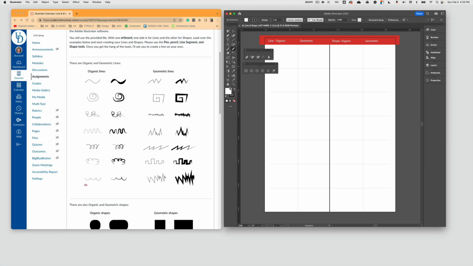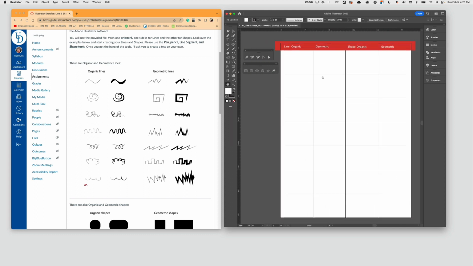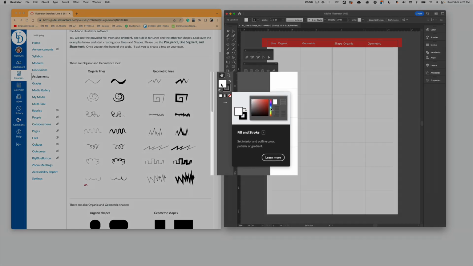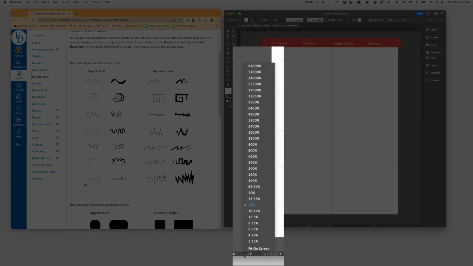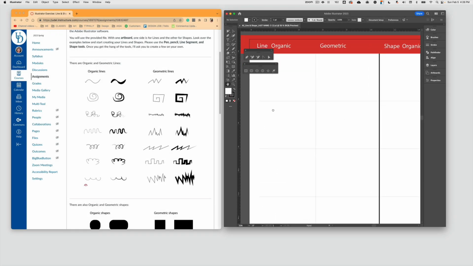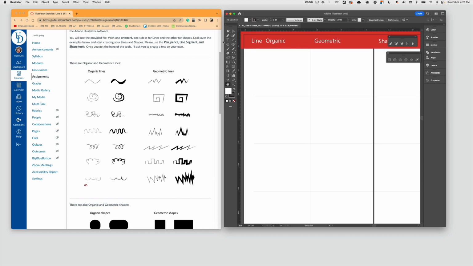The next thing below that that's important is the hand. Move around your page. If you want to change the view, the zoom mode, fill and strokes, also found on here, and strokes are found here. Down here is also a way to increase the size of the image. And then again, use the hand to kind of pull down where we're going to want to start. Then you might want to maneuver these to the other side, but set this up for yourself, however way it works well for you.